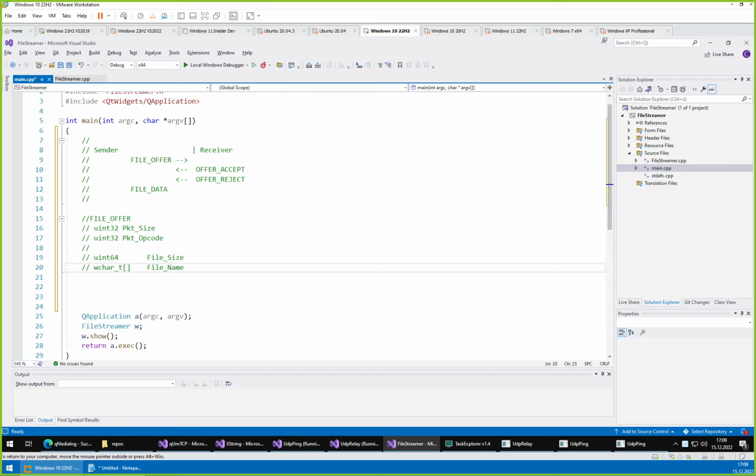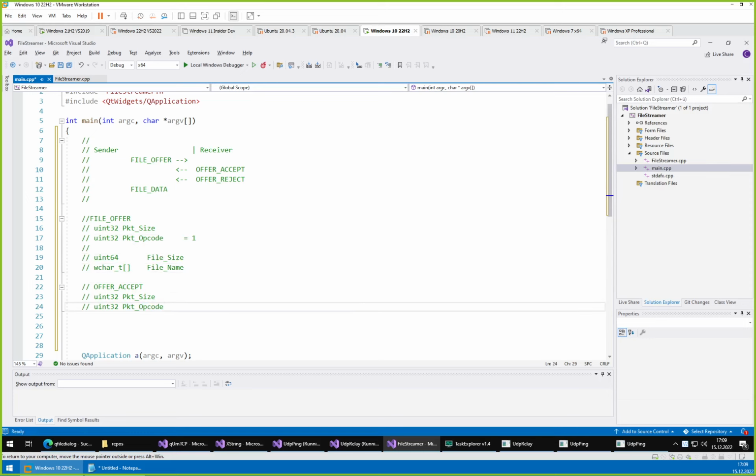And the next, so offer accept would look like this. So we always have package size even if the size is just 8. Here we have package opcode, and this will be different. So this will be equal to, let's say, 1.